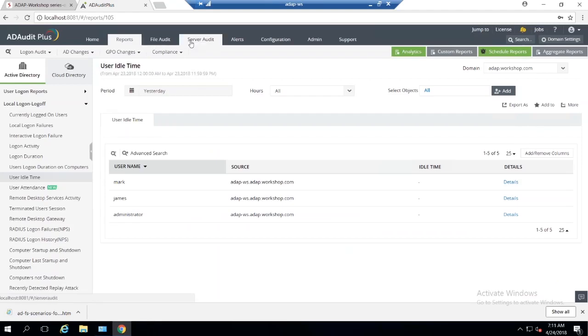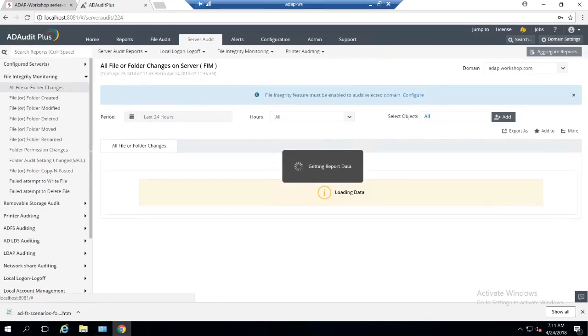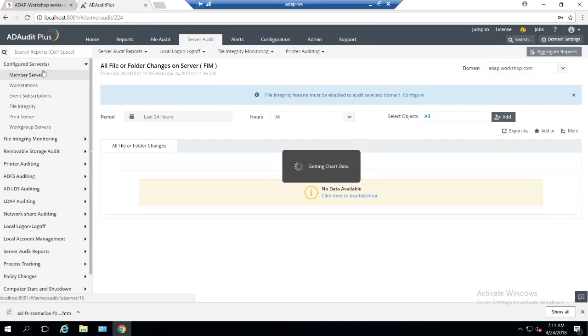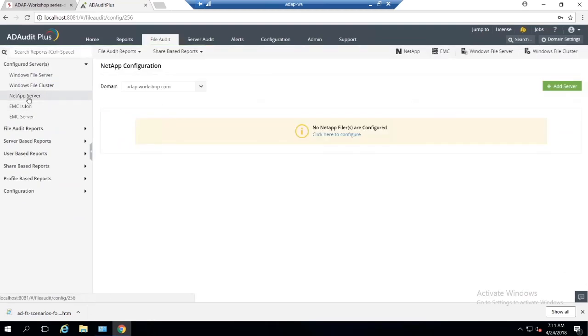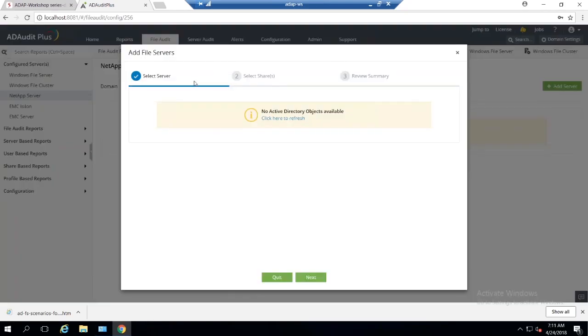Let me show you how to configure the servers. Let me click on NetApp server, choosing the right domain. You just add a server.